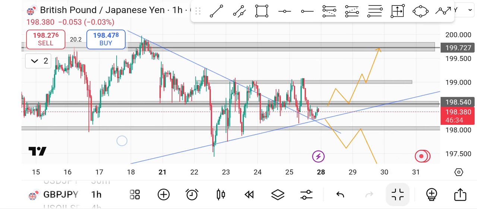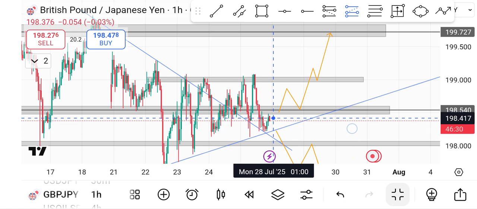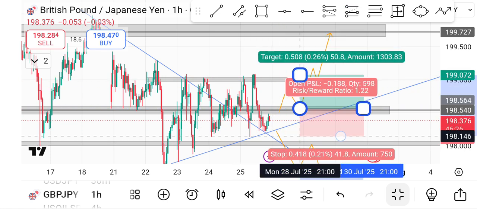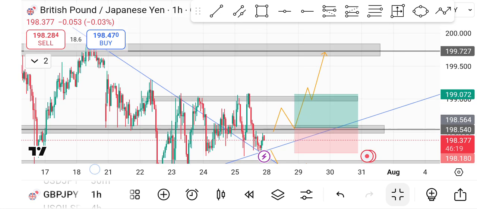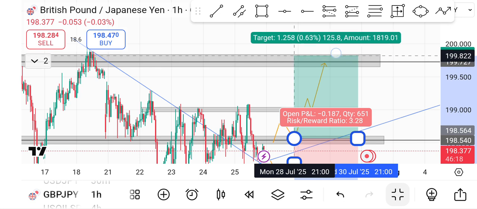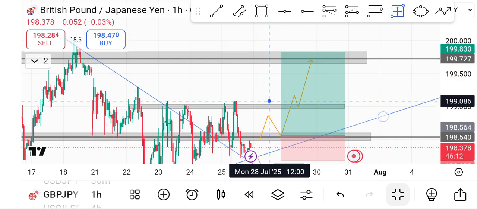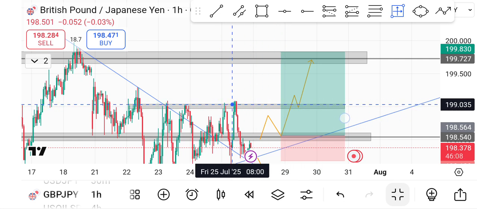So there are two things now. It's either I take this trade from here once there's a clean breakout and retest. Stop loss should be below that wick, around here. We should be risking about 38 pips. Our take profit should be around there. So it's about a 1 to 3.3, but there's a possibility that I might take out my profit around here if the market tends to reject from this area, because it has done that multiple times.